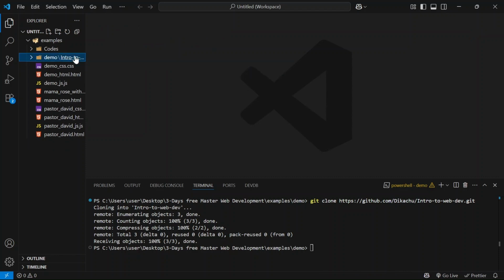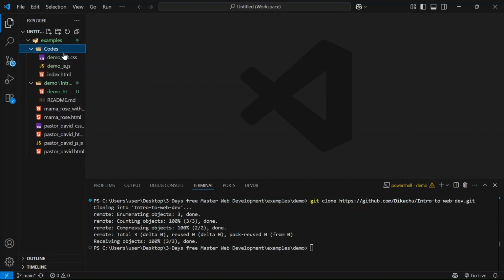So I'll go ahead inside this folder now. Inside this folder, I'll add the demo.html, I'll add the demo.javascript and I'll add the demo.css.